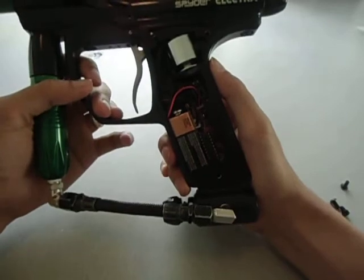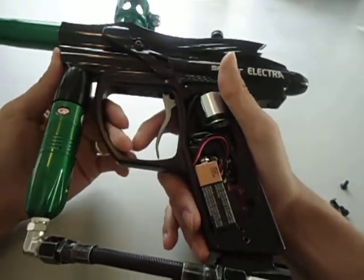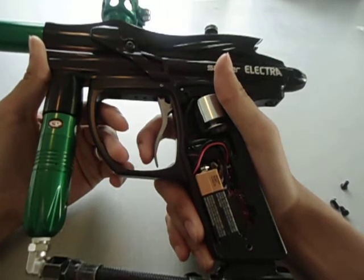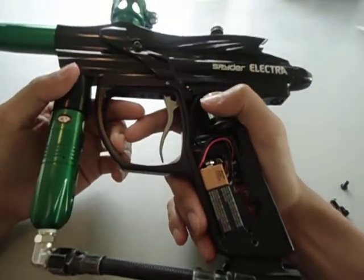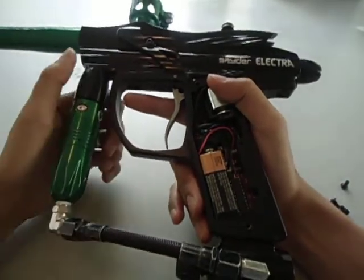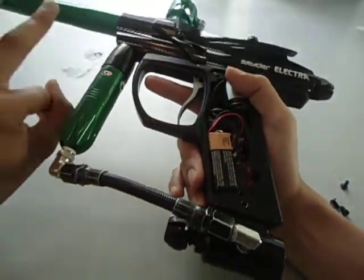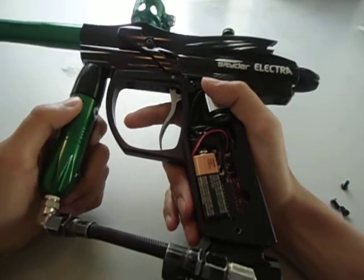That's all you really need if you're just a recreational player who just wants to play for fun and you're not really interested in adjusting or upgrading the gun too much. The only thing you can adjust is debounce. Their debounce system works great — it's simplified so anybody can do it. It incorporates debounce, cycle percentage filter, and anti-mechanical bounce into one mode that you can adjust. It's pre-selected, so it's simpler.